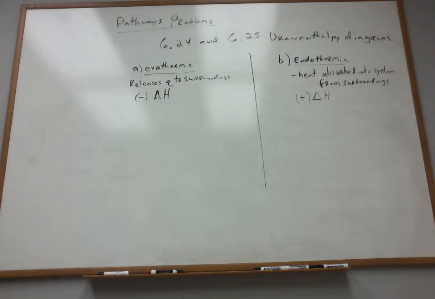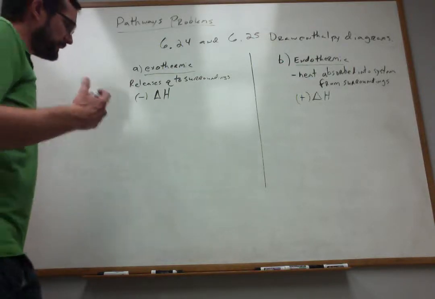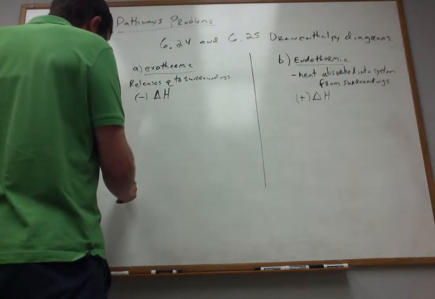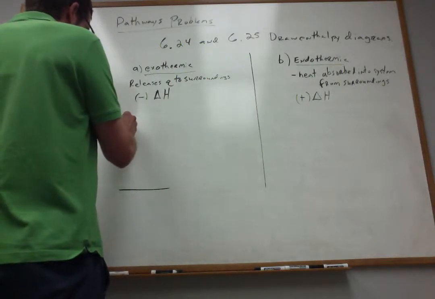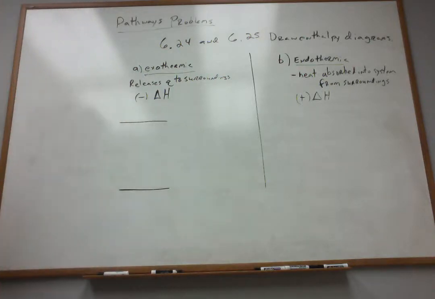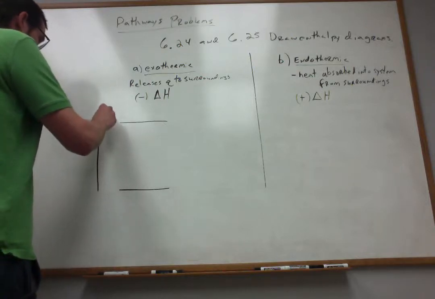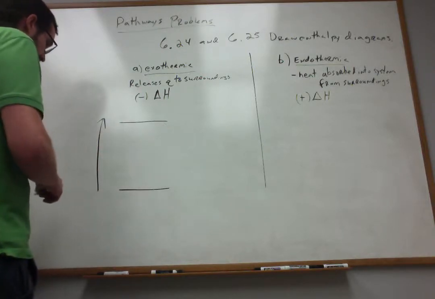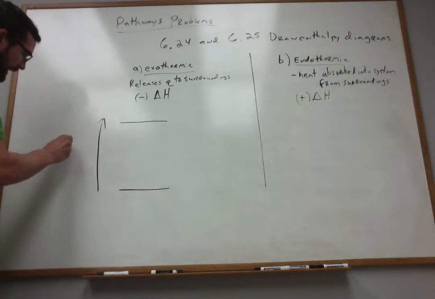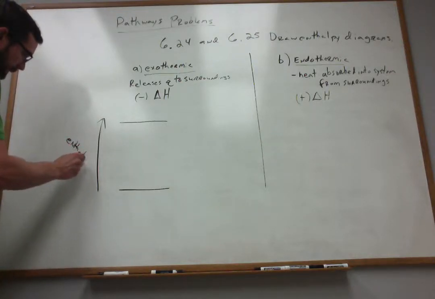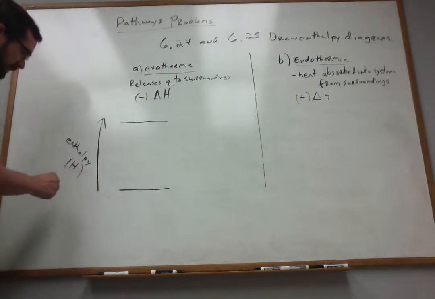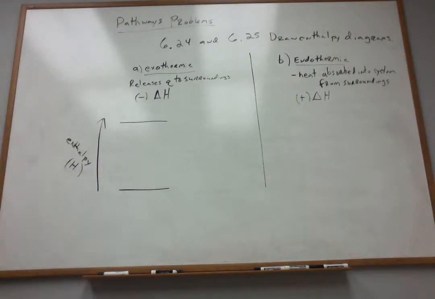Well, oftentimes chemists like to show the progress of reactions by enthalpy diagrams, or sometimes they're called reaction coordinates. Your book shows these a little bit differently than what I am used to. So I'm going to explain both ways to show the same thing, essentially, okay? So in this enthalpy level diagram there's an imaginary y-axis, okay? And that y-axis is an enthalpy axis, or H. H is our symbol for enthalpy, capital H, okay?